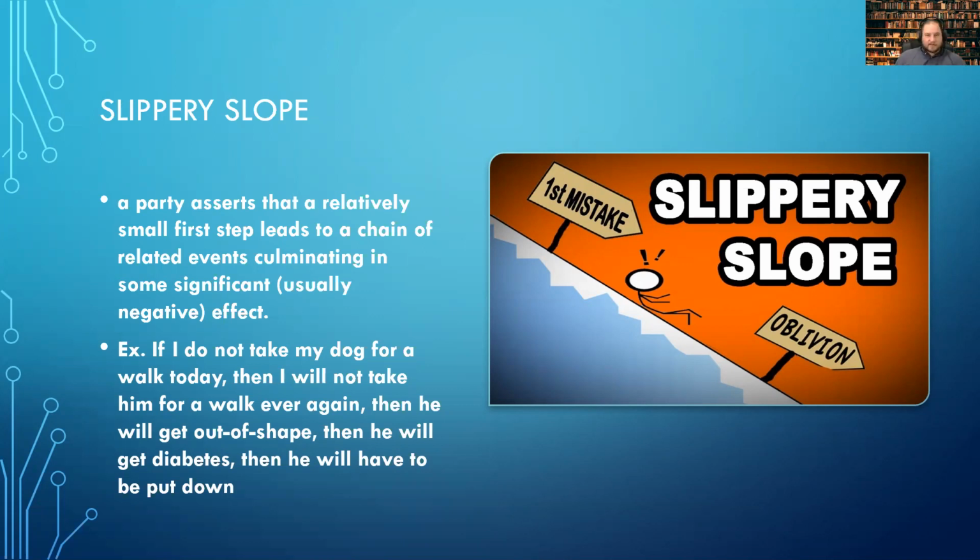This is a slippery slope fallacy. Just because I don't take out my dog for a walk today doesn't mean I'm going to stop forever. I could do it tomorrow. I could do it the next day. So we have to think about these. These are things that we see constantly in the world around us: that if we do this, then this is going to happen, this is going to happen, this is going to happen. But we need to establish a greater causal connection, right? We can't just simply say, again, that this leads to this just because we think there's a causal connection when there is none.